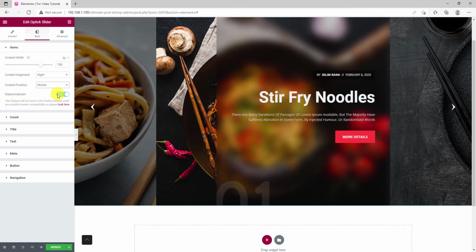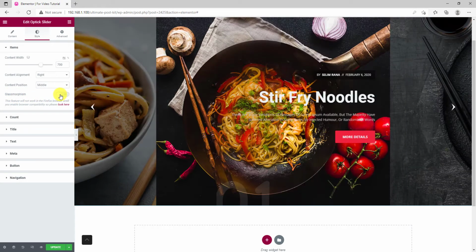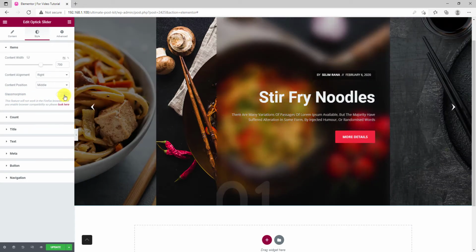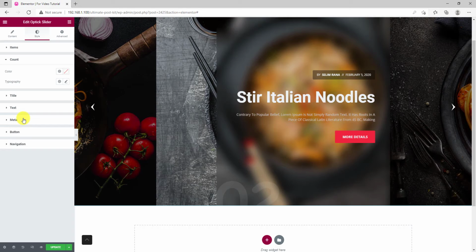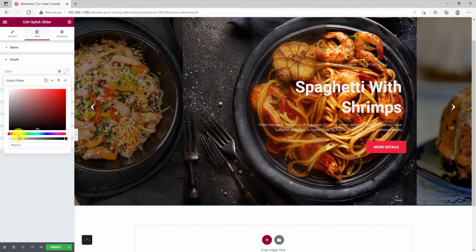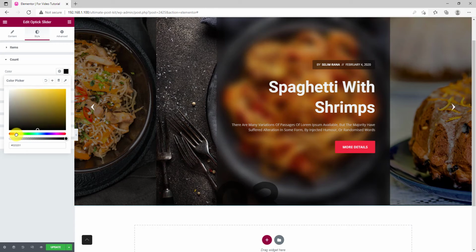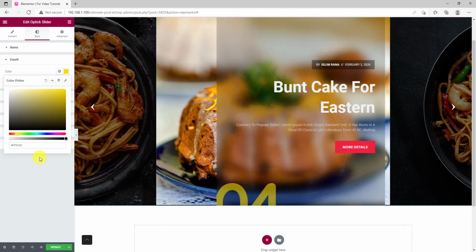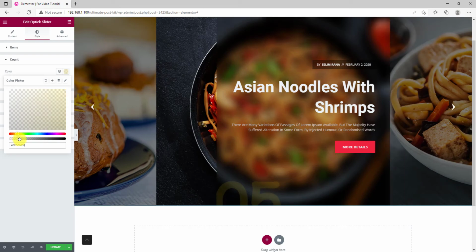The Soul button at the bottom calls for the glass morph effect. The next section lets you change the color and typography of the counter set at the bottom of the post image. For the counter number, let's have a yellow shade on that.